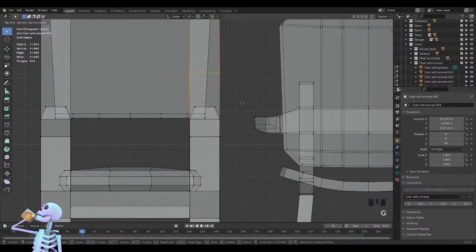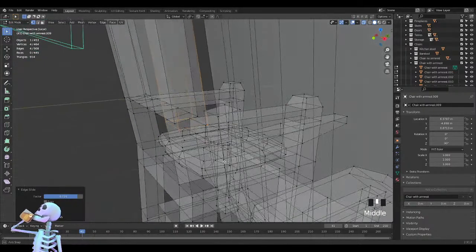Deselect that and G again to slide this over to there.